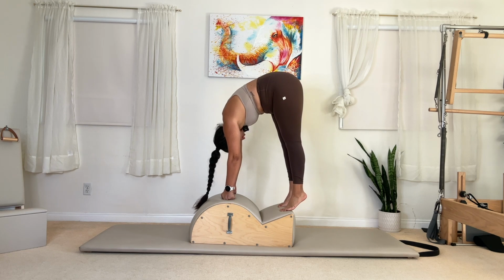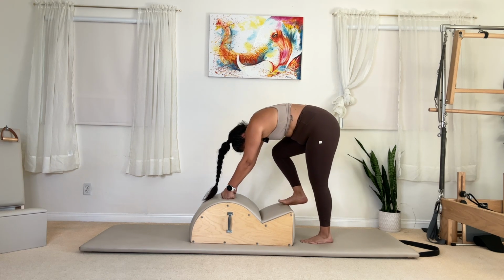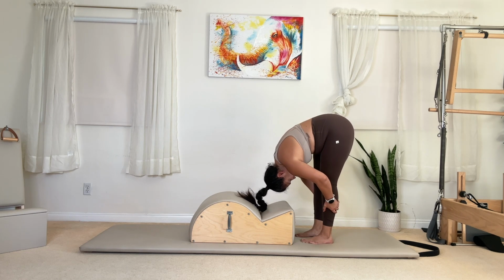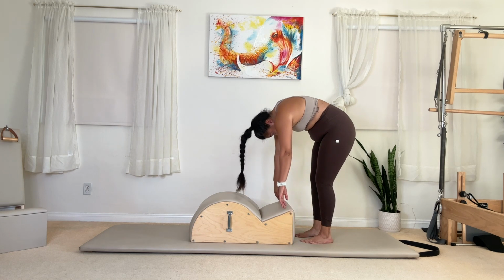head heavy, stomach lifted, hold 2, hold 1, lower down, 1 foot down, then the other, hands to shins, pull once, pull twice, final stretch on 3, hang the head heavy, hang the arms heavy, roll yourself on up.